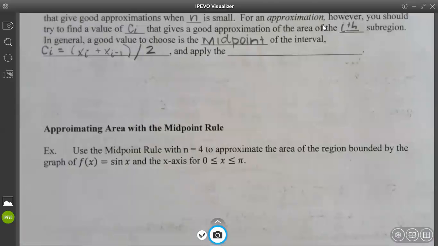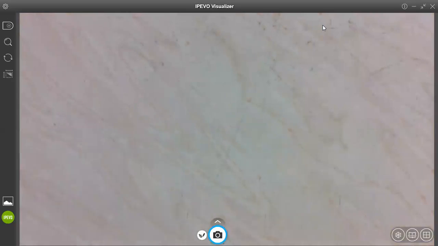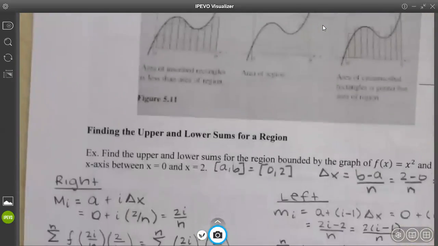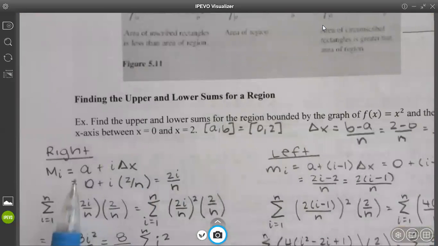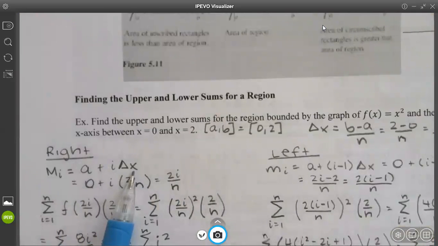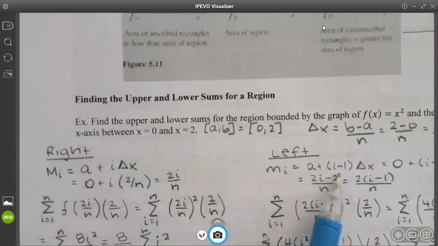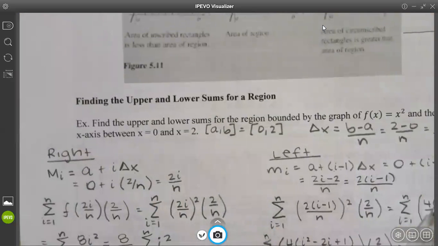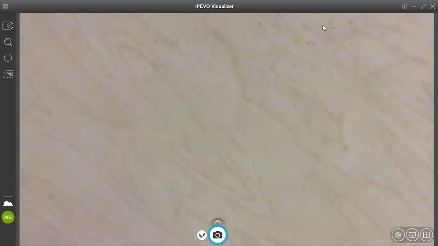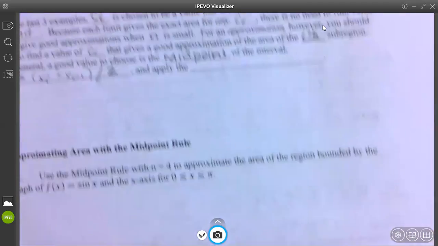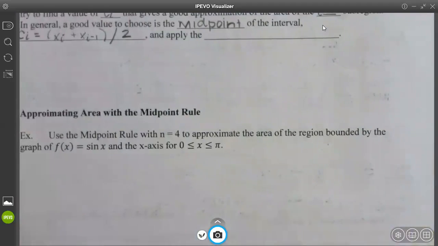So I'm gonna go back for just 1 minute to that problem that we took forever on. Remember when we had the right, we had 0 plus I delta X. When we did the left, we had I minus 1. That's exactly where it's coming from, because to go left, you go backwards 1. Does everybody understand that? So all it's saying is the left and right endpoints of your intervals. That's it. So don't stress out about that whole X sub. It's just left and right. And then we divide them by 2 and apply the midpoint rule.